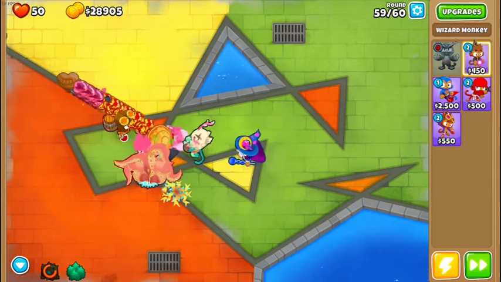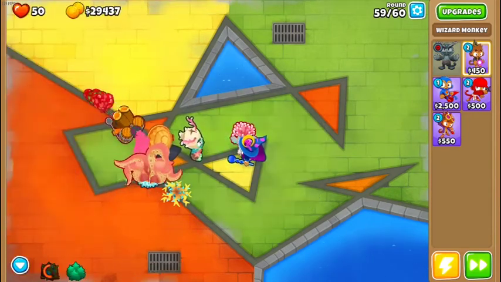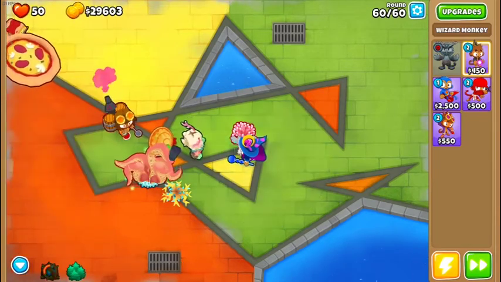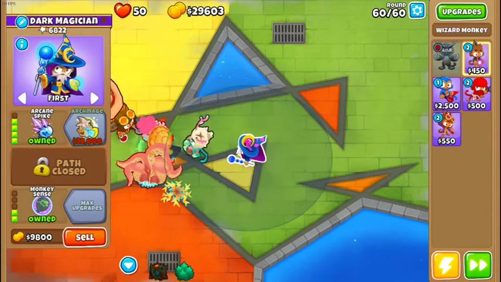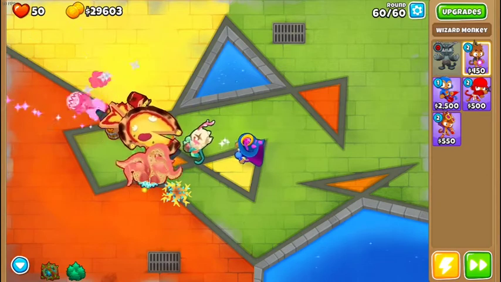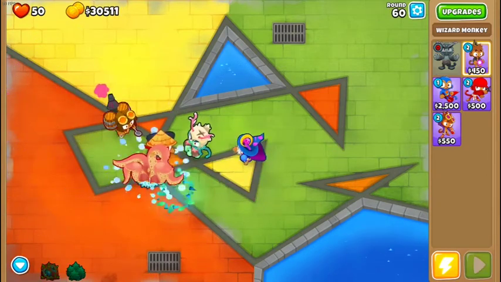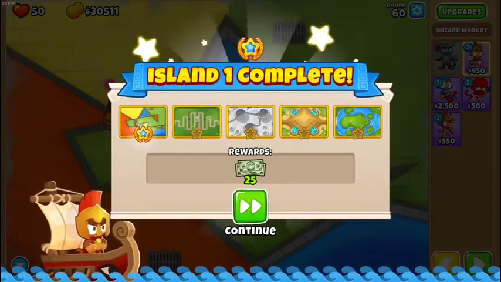So yes, this is where our ninja comes in handy. He's the only one at this point that I think can pop leads and camos. Maybe our Dark Magician can? I'm not too sure when. I don't know if it's Arcane Spike or Archmage that can pop leads. It's one of the two though. But yes, that's the end of the first part of the Odyssey. So we've completed Cubism, we're on to Hedge.